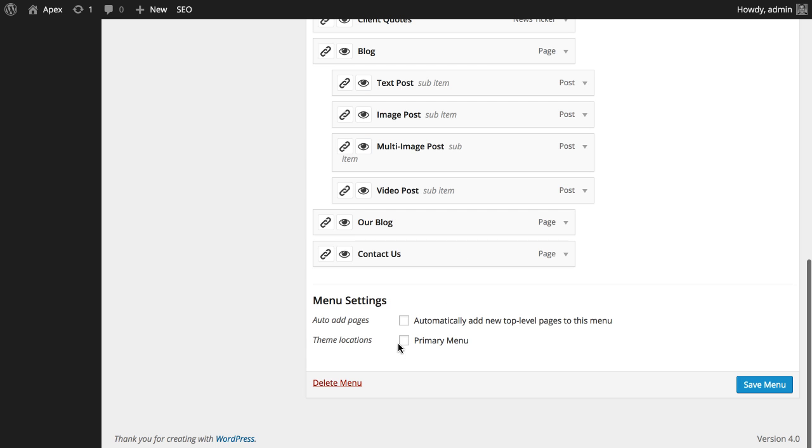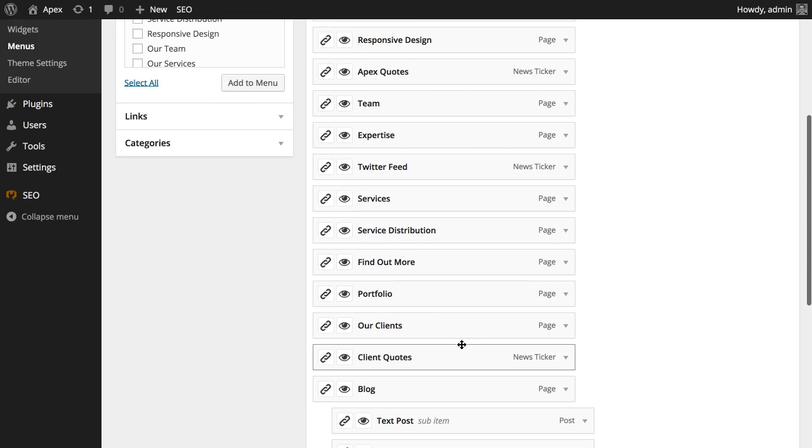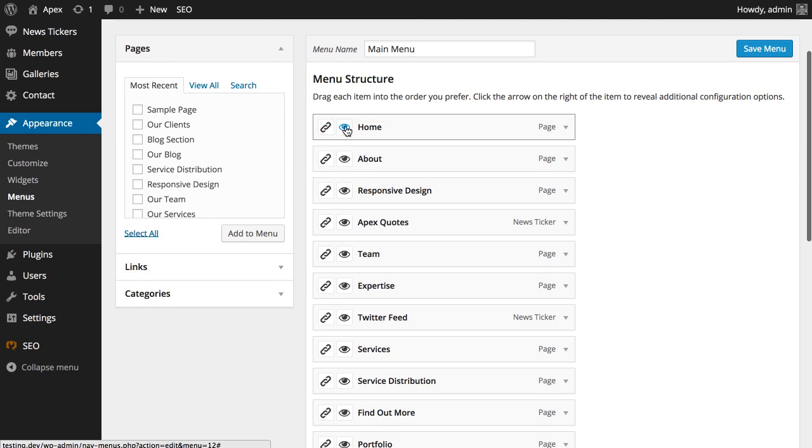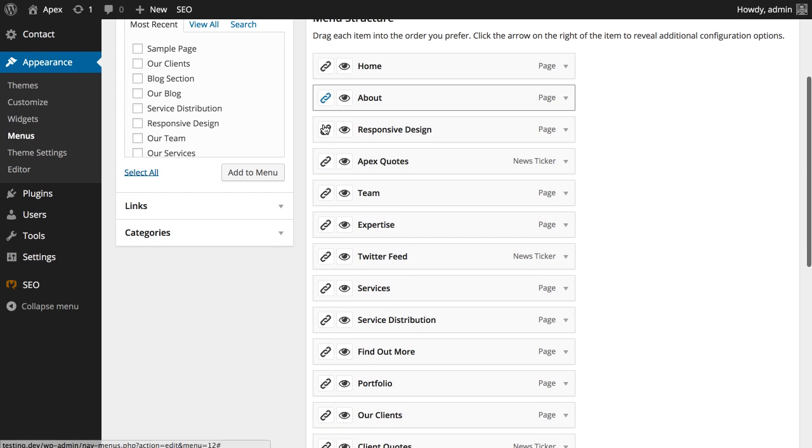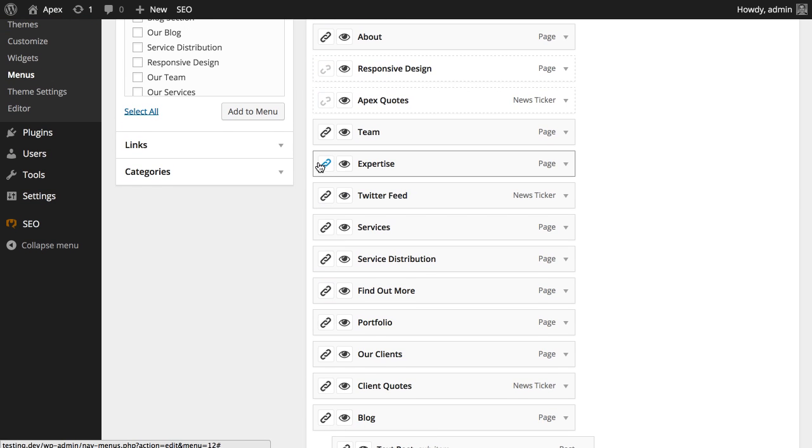The first thing we want to do is set the main menu as the primary menu, and then we're going to toggle a few of these icons, or most of these icons, which, if you open the help documentation file, you'll see an image which may be easier to go off of. I'm going to run through this quickly to get it set up, but view another video in the documentation that explains the menu structure and the extra content setting sections in a little bit more depth. So right now we're going to click off the links in a few of these sections.